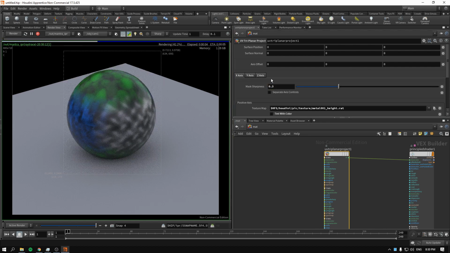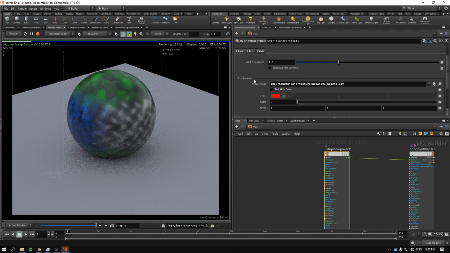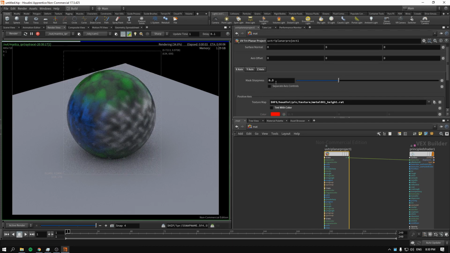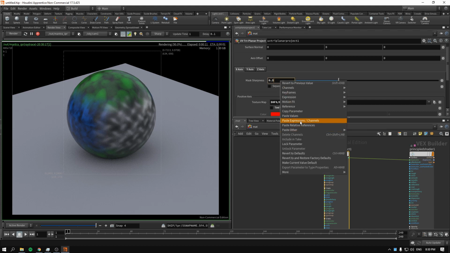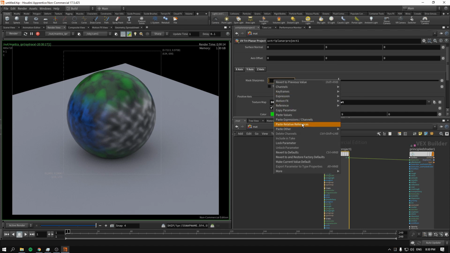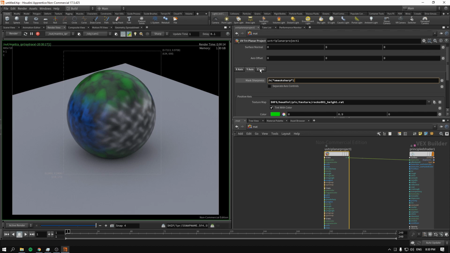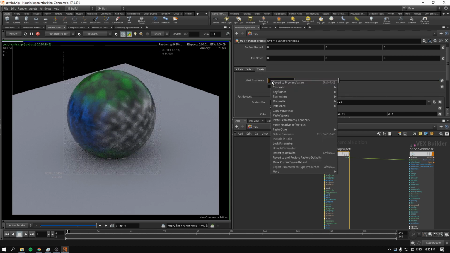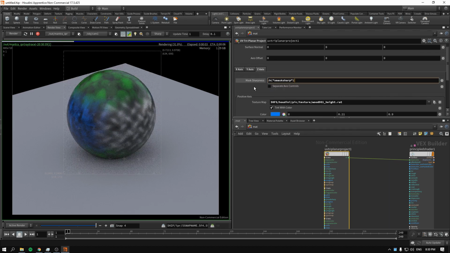So instead of writing down each and every channel, like the mask sharpness, and fixing it on our own, we can just right-click here and copy parameter, then we select this one, delete it, and then paste relative references. Same as here, paste relative references.